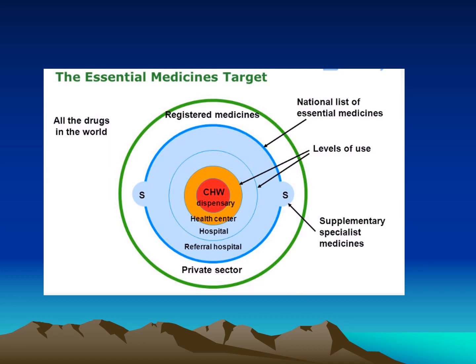Now, the basic target, as discussed earlier, is at what level of use the essential medicines are for. For example, among all the available medicines, many of them are approved medicines, and countries, depending on their priority health need, will select their own essential medicine list, called the national list of essential medicines, and this can be used at various levels as primary, secondary and tertiary care level. In fact, we will be preparing a list of essential medicines for community health care facility, that is primary health center.